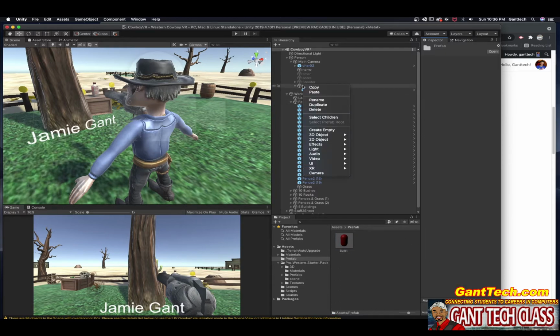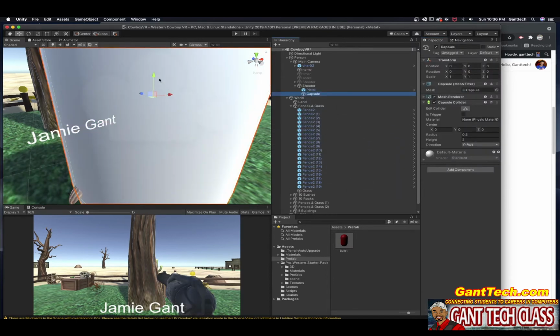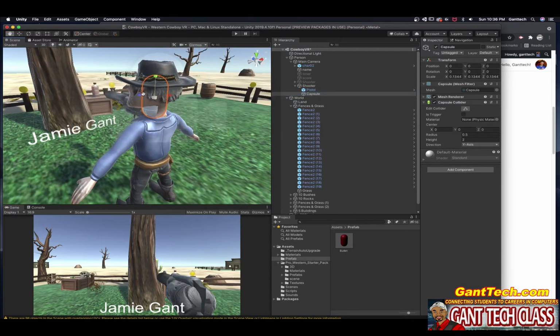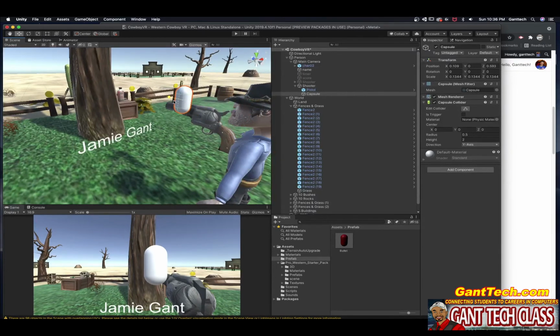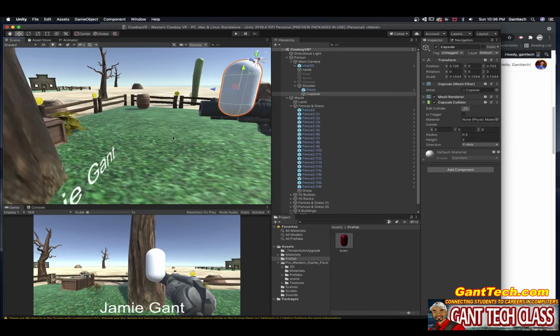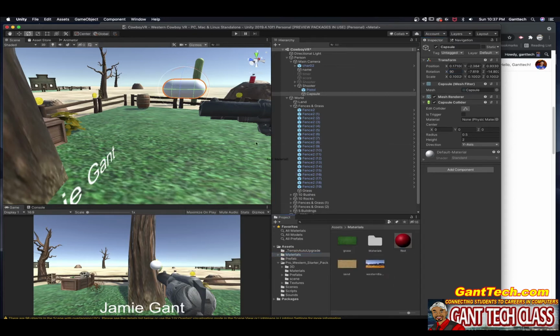Up here, let's just right click this 3D object. We're gonna do a capsule. That capsule is way too big. So let's get our scale tool and scale it down. And what we really want to do is make sure that it fits kind of right here. So let's move it up and scale it down some more. I want to rotate it. So it's going to be 90 probably for, yep. And for materials, I'm just going to make it red. There we go. I'm also going to add in rigid body so I can shoot a force on it.